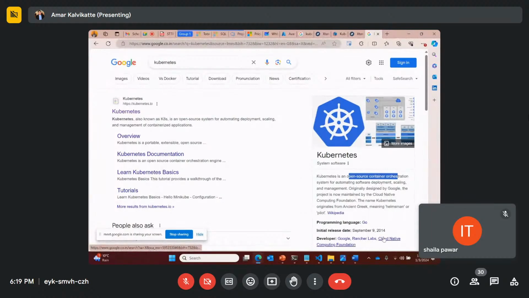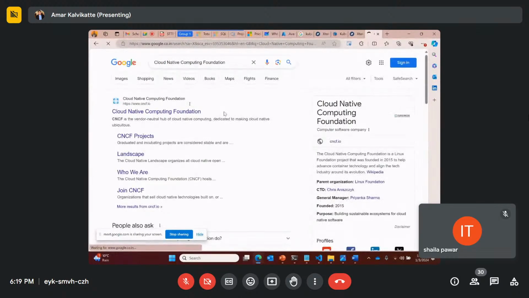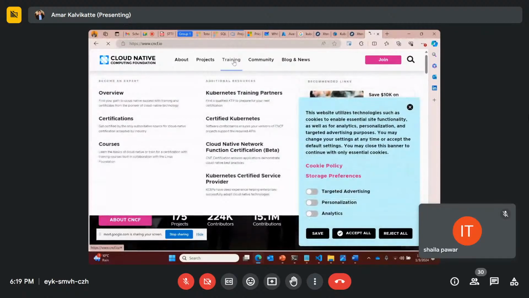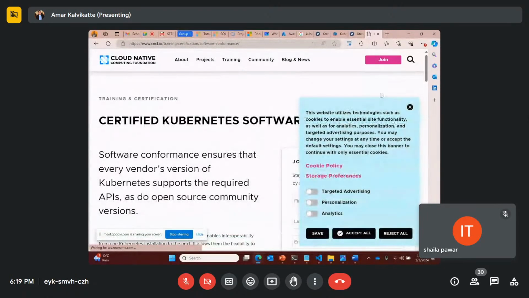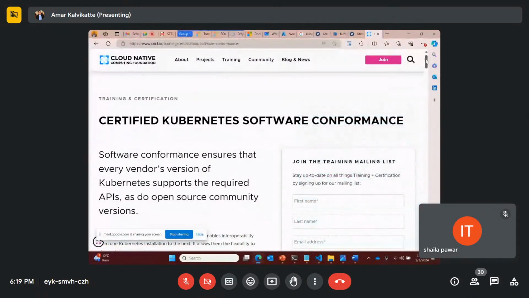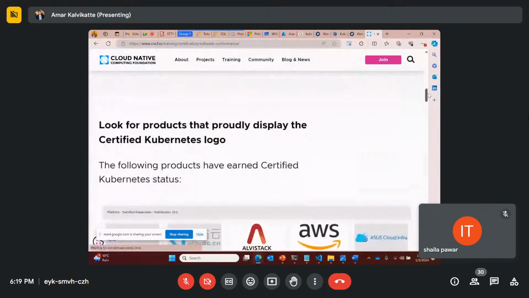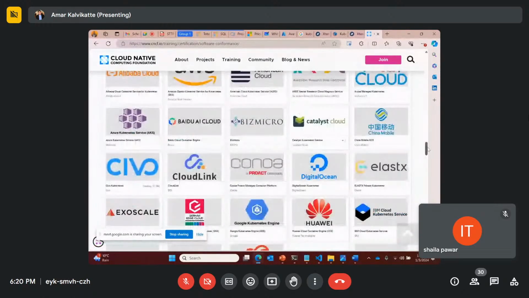This is a big event, and if you want to get certified, like CKA, Certified Kubernetes Administrator, or Certified Kubernetes Developer, you have to go to this website, CNCF, and there are trainings. You have to get those certifications done, like CKA and CKD.